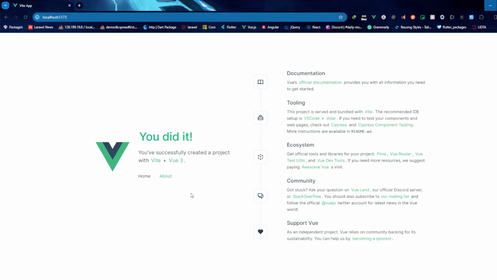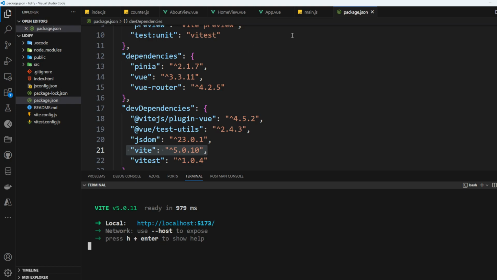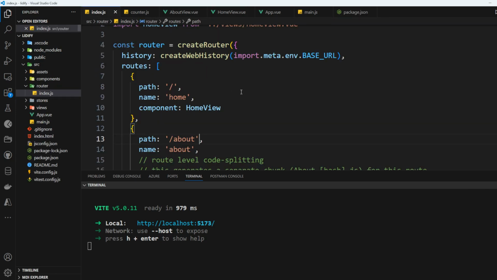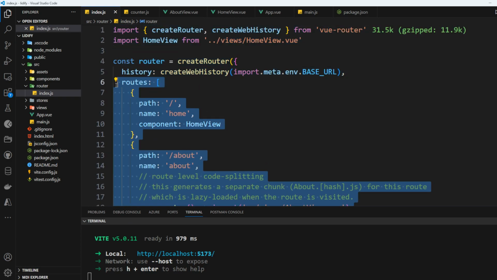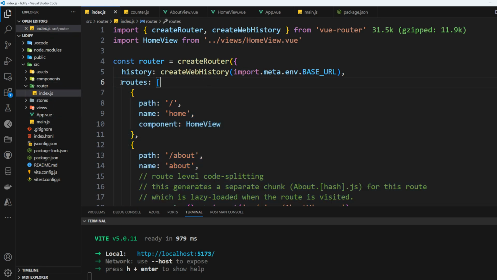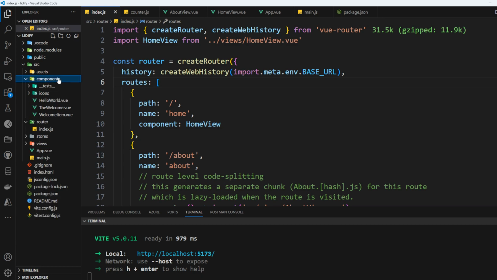But there are some things that we would want to change, or rather I would want to change. For example, if I were to go to the router here, we are having a manual routing. What I would want to happen is to route my pages automatically from the folder structure, so that I would not have to keep on writing in this file every time I create a new file that needs to be routed. All right, another thing that I would want to achieve is to automatically export the components that are being stored inside my components folder here.